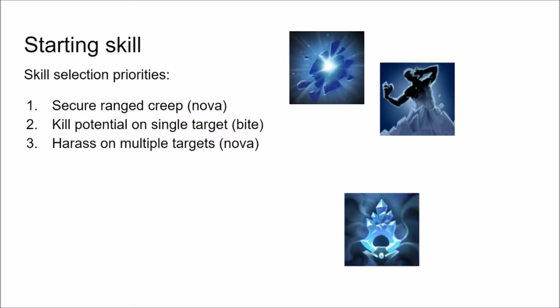Next, I talked about this already, but harass on multiple targets. Nova, obviously the same amount of mana for Crystal Nova, whether it's one target or two targets or three targets, does the same amount of damage, which is great. And next, you need to think about which of these abilities is going to save yourself or the carry if they're caught out of position. Obviously don't get caught out of position, but sometimes it'll just be a forced situation.